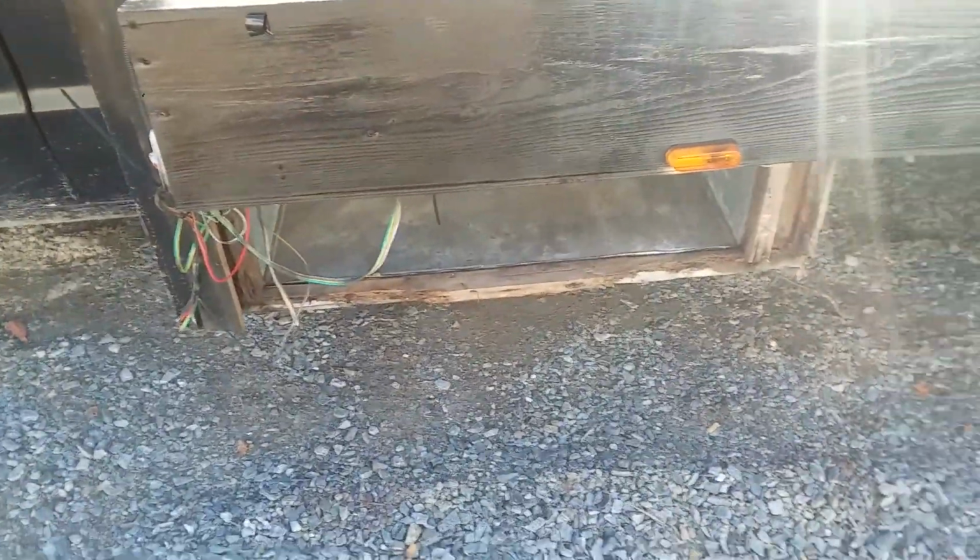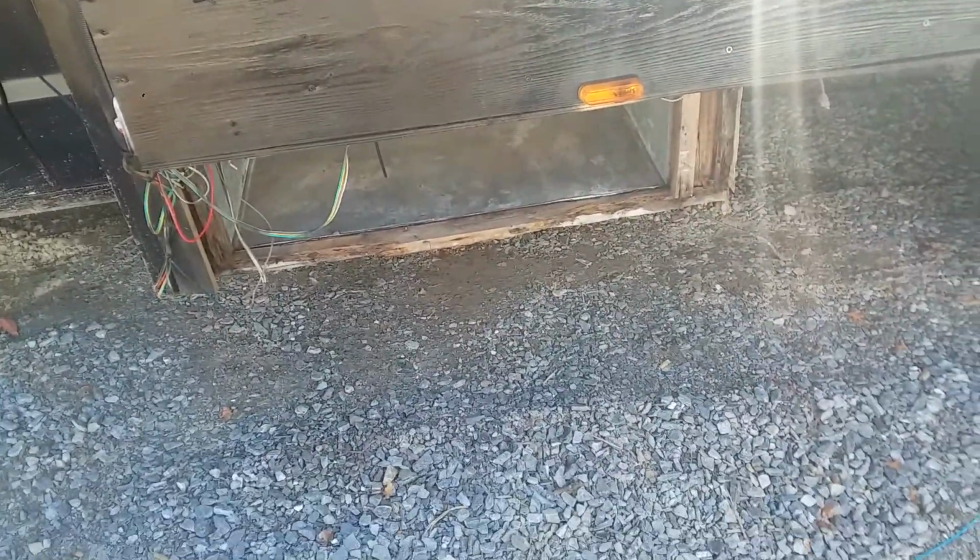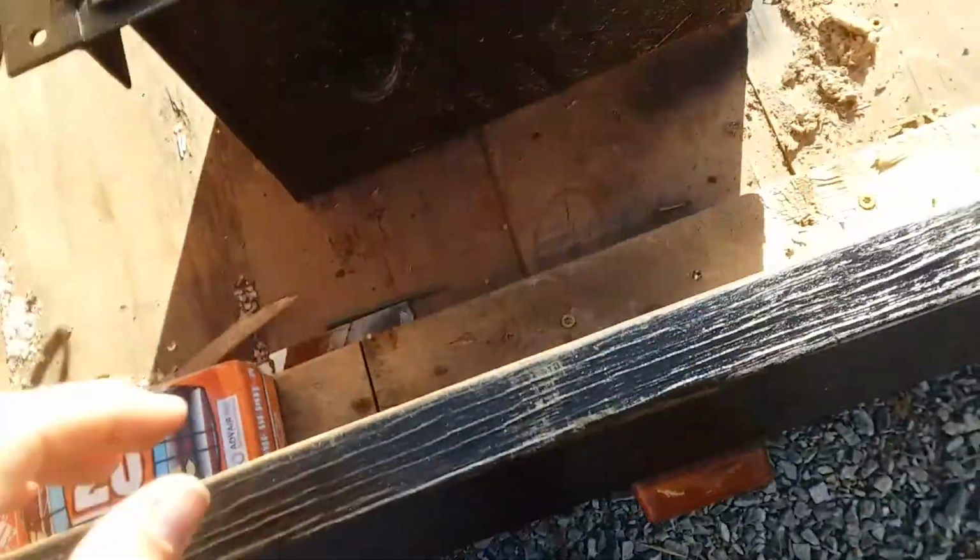Over here, you have the original side box that was on the truck. It doesn't have a door, but I did put 2 door hinges in there, like actual door hinges. And I had a board on there, but I knocked it off because I forgot and left it open. So you just got to put a board there. I'll do it eventually. I have some pallet wood I was going to use, just something simple.